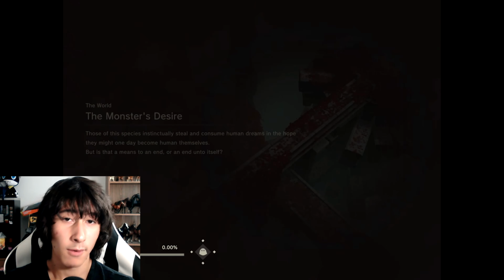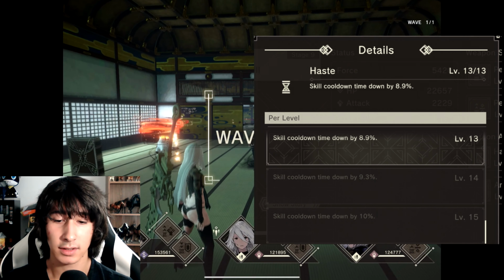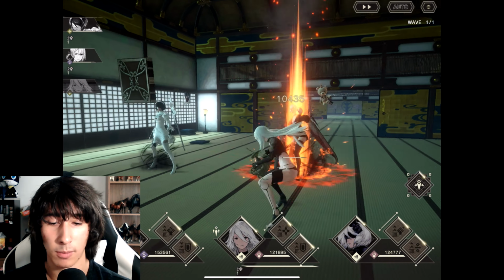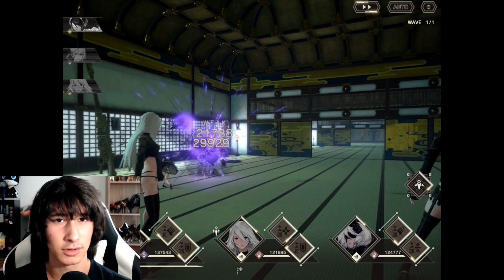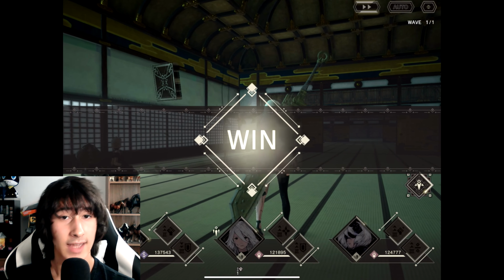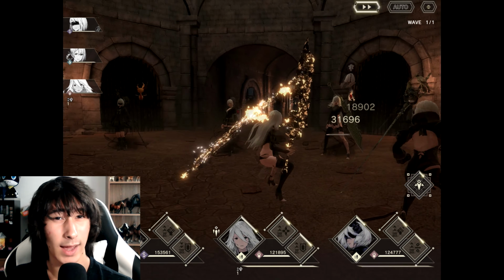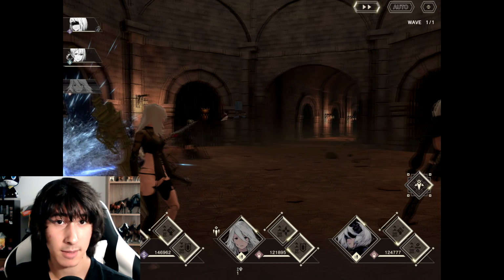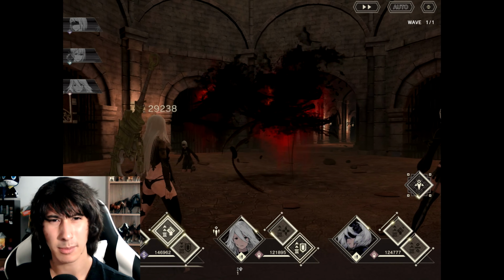But fourth, fifth, we have Haste. Haste at max level gives you a 10% skill cooldown reduction. Basically your skill cooldown for your weapon skills, and I believe character skills, goes down by 10%. So it of course charges faster, and I think it's obvious to see why that's so good. When we get to the PvP part of the video, you're going to understand a lot more, if you haven't already. But let's talk first about PvE.